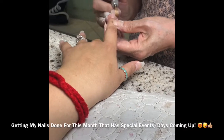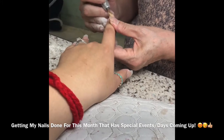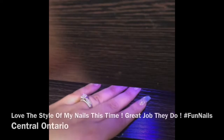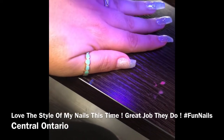So, I'm getting my nails done again, and this time is for this month that has very special events and days coming up. Love the style chosen for my nails this time. Super adorable.